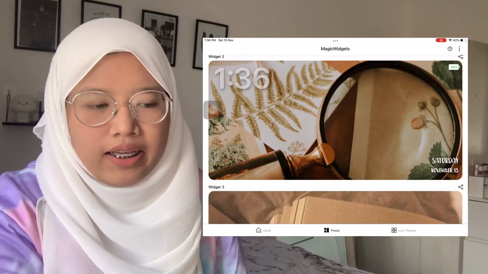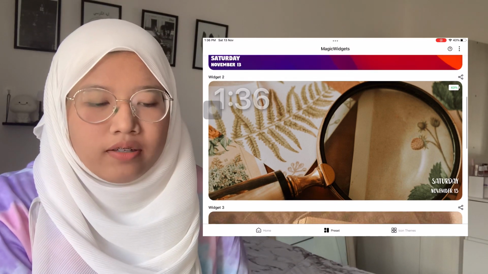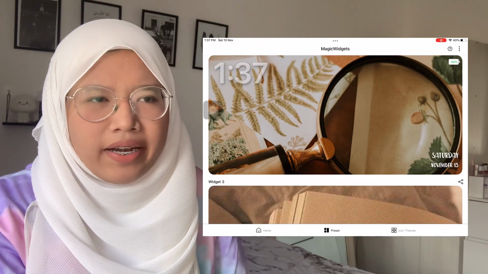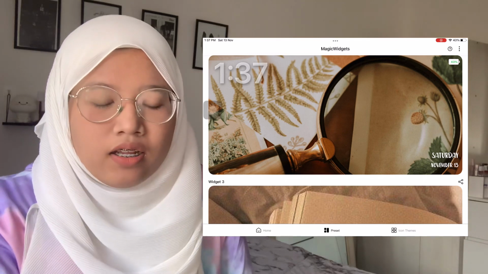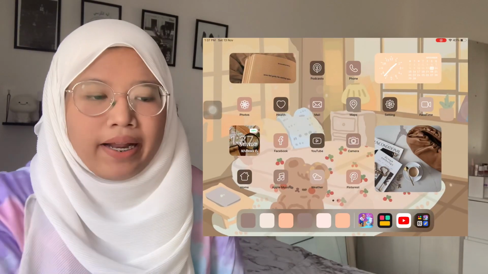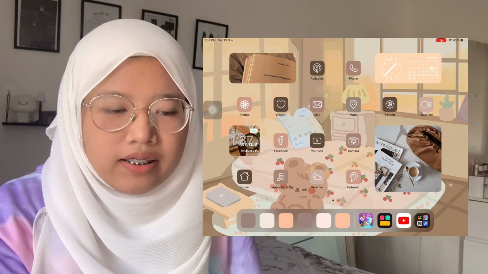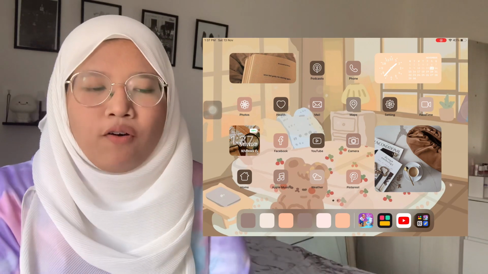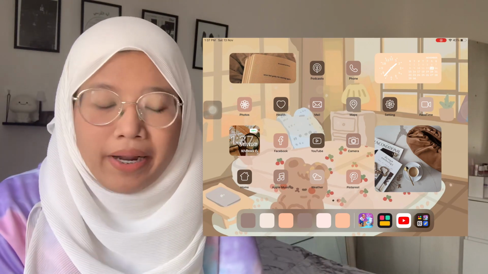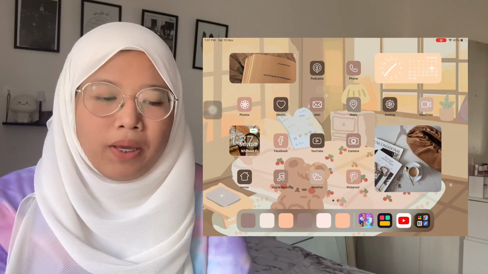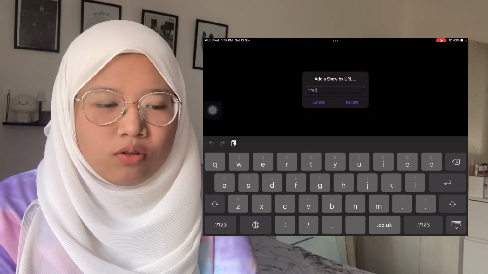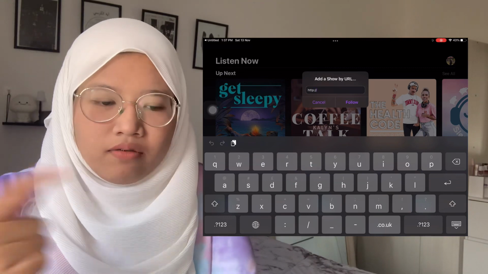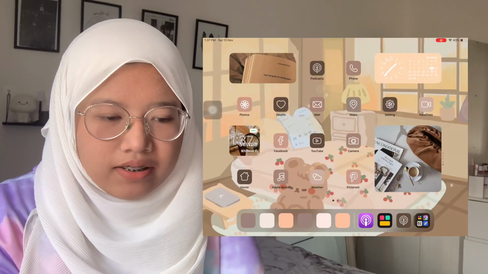So I usually take, for example, this widget for my pictures, also some of the running apps, or for the clock, right? So here's the first thing, it's Magic Widgets, but I only use the photo one. And then as you guys can see, there is Podcast, Phone, Photos, and many more. And I've customized the icons using apps, right? But I don't really use all of the apps on my homepage, because I use Shortcuts to customize it. So it took me quite a long time to come into that particular page. For example, like Podcast here, right? Alright, that's the first one.